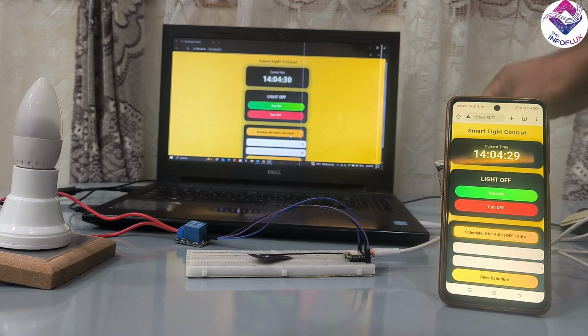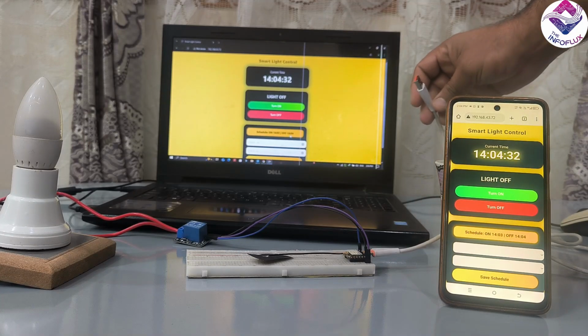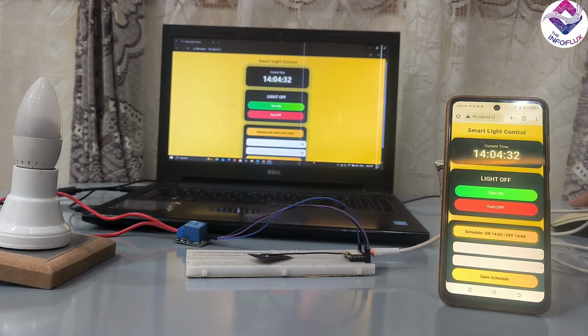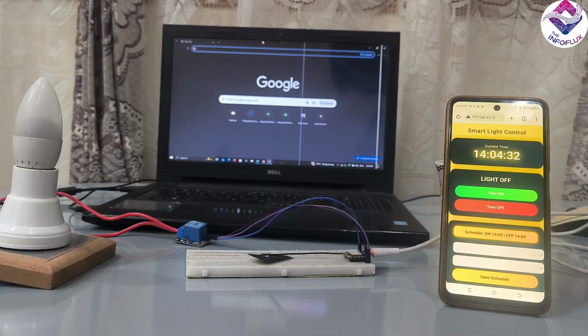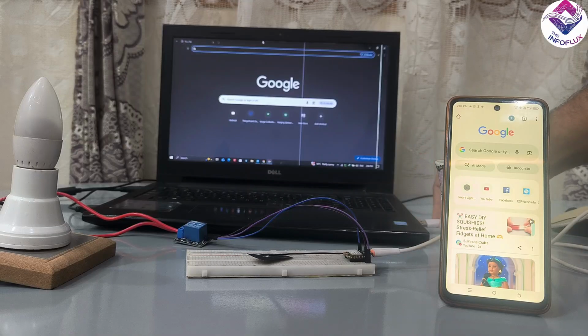Finally, let's test the power off and restart functionality. I have powered off the ESP32C3 and then turn it back on.